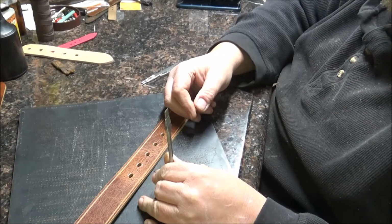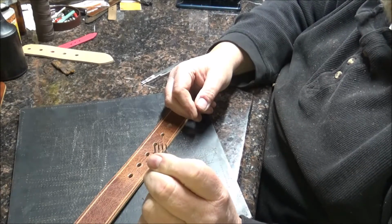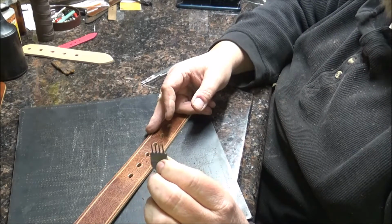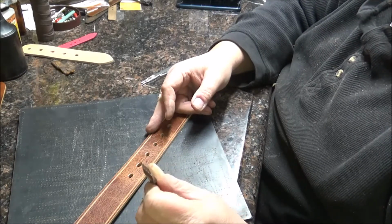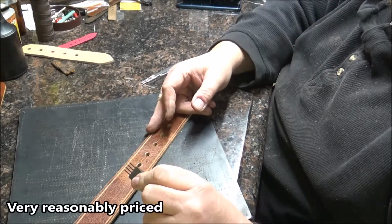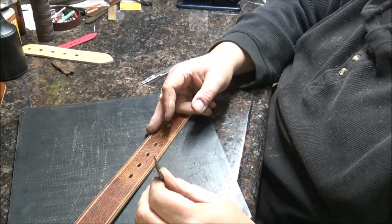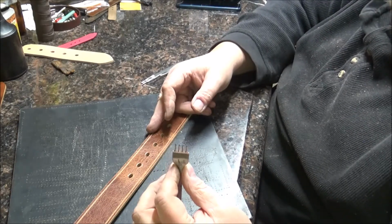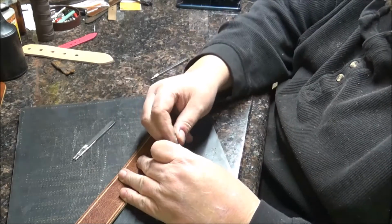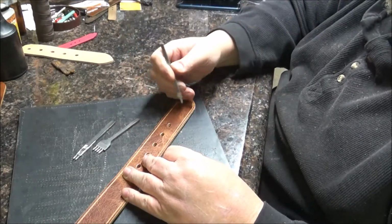These are the A-Scare chisels that I've got. They're on a 4mm spacing, but the tines are a little smaller than what my craft tool chisels are. So I'm going to use these on this belt. I really like these a lot. I've used the heck out of these things, and they've been fantastic chisels for the task. I did have to do a little bit of work on them when I got them, not much, and I broke the two prong almost immediately. So I took the six prong and I cut two prongs off it and just made it into a two prong because I need a two prong a lot more than I do a six. So I've got a single prong, a four, and a two, and that usually does just fine for me.